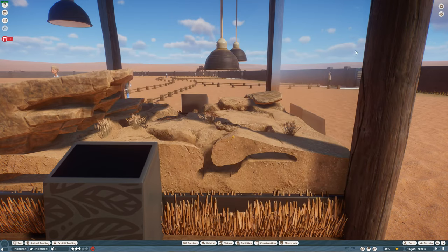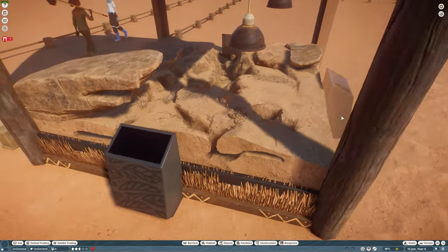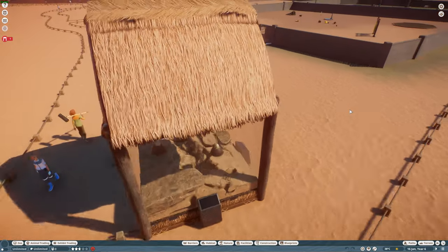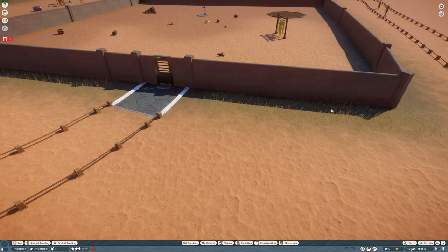Yeah. And they don't like hanging out with anyone else. So yeah, really, really cool animal. Nice to see a snake coming into the game. Really, really cool. So next up, we're moving on to the habitat animals. Everyone loves a habitat animal, and this is a great one to start off with.